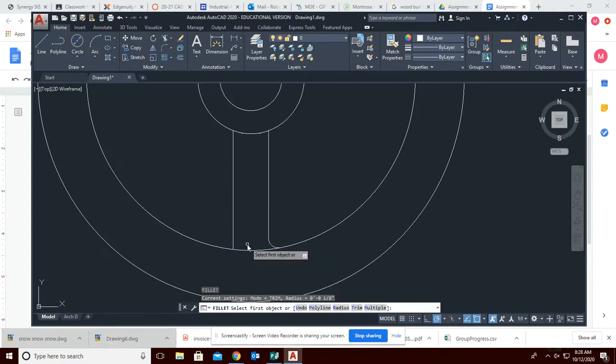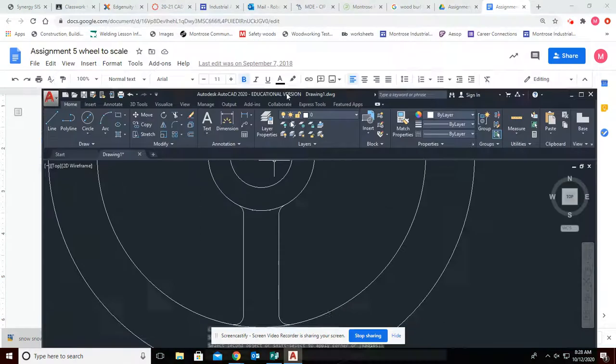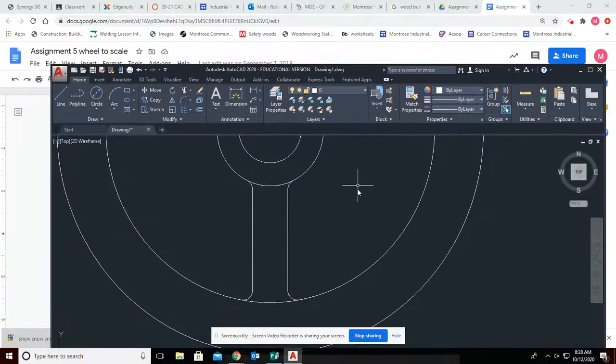We'll hit enter again to get back into it. Once you've already set the radius, it's going to be set for the same radius you used previously. So you can just keep right on using that same radius. Just keep hitting enter to get back into the command. Now let's see, did we have to delete any other lines, erase them? No, I think we're good.